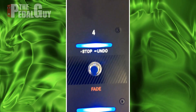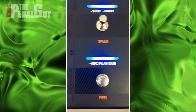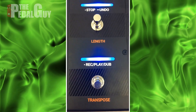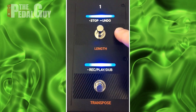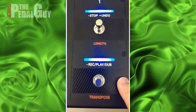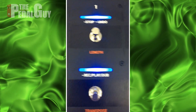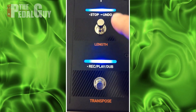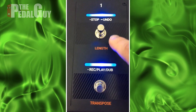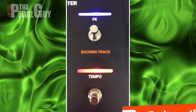To the right of that we have the inputs. This is a four-track looper, so there are four inputs, and then we have the corresponding foot switch buttons below that go with each one of those tracks. There is a stop and undo button and a record, play, and overdub button per track. There's also a secondary function in orange text — we're not going to get into that today, but each one of these foot switches doubles up as a secondary foot switch.